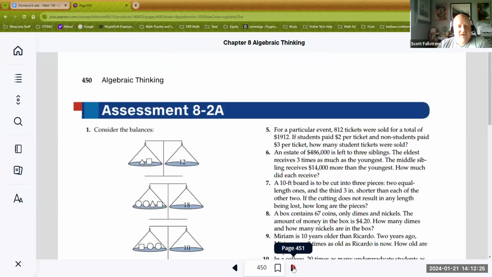Okay. We get into the assessment next. So that's it for 8.2. Again, it's all about algebraic thinking. If you don't know what something is, represent it with a variable. But in this section, we also talked about the relationships. If two things are equal, we can add something to both sides. We can subtract something from both sides. We can multiply or divide as long as we don't divide by 0. So remember that as you go forward, and I think you'll be all right. That's it for 8.2. Off you go.